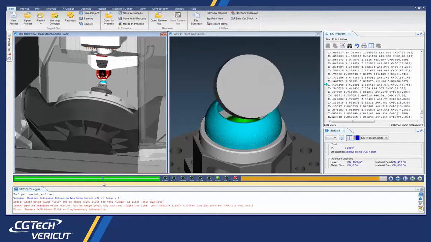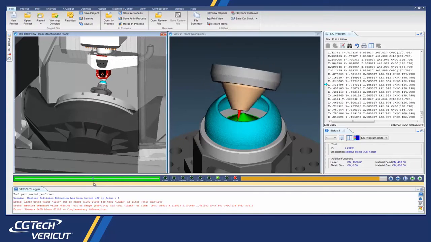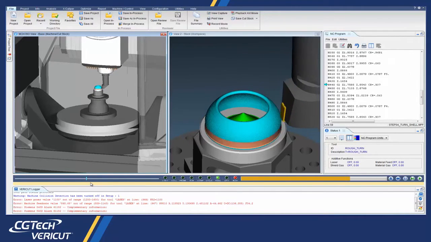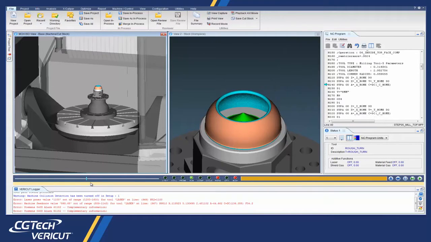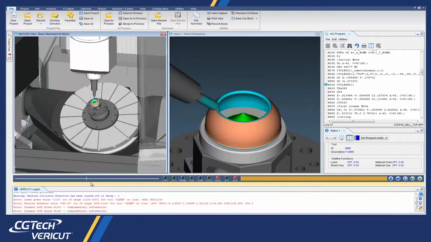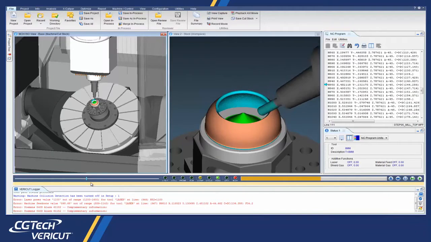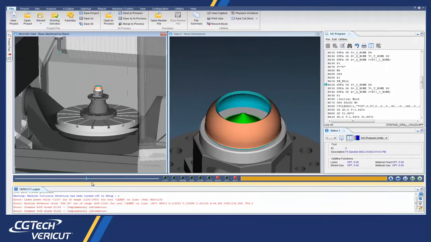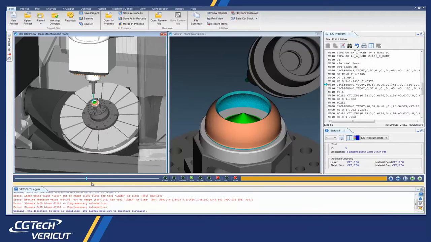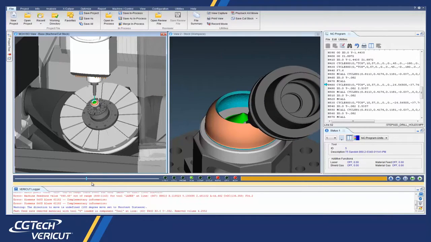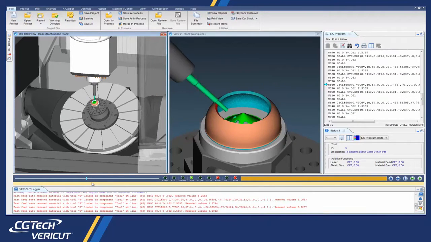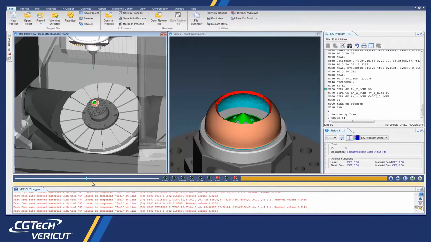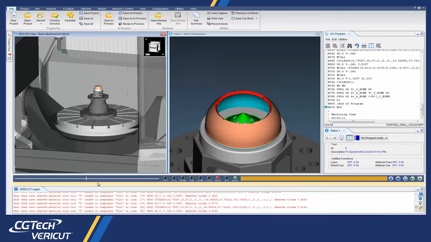Users can virtually experiment with combining additive and metal removal processes to determine optimal, safe hybrid manufacturing methods. Additive manufacturing applications create new possibilities for manufacturers, and adding this technology to Vericut provides unique solutions that address the needs of our customers in this rapidly expanding market. And that's it. For more information on Vericut's new additive module, see the Vericut help.